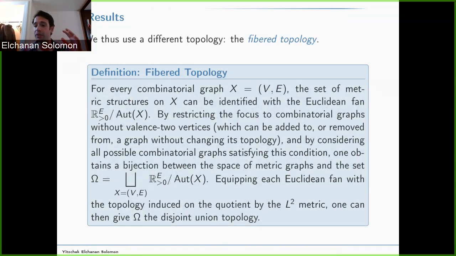they live in different fibers, and there is, in a sense, a certain cost associated. So this doesn't come with a metric, but you could put a metric on it. There is a certain cost associated with adding complexity to the graph. You can't, in this topology, add a loop to a graph and shrink it. It won't converge to the original graph, because once you do that, you're in a different open set. So in this sense, this is why this might be the right topology to talk about this, because it doesn't let you embed these counterexamples into every other situation.